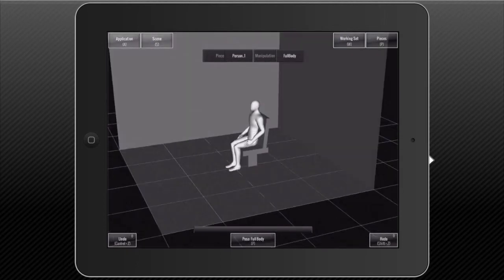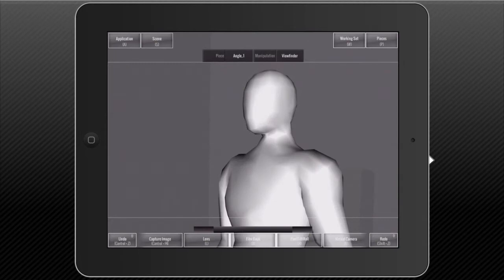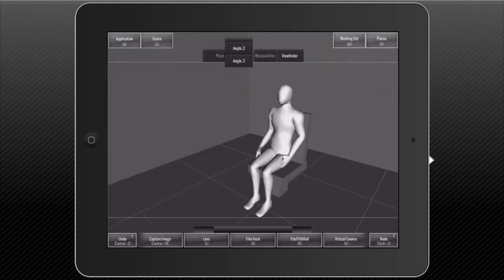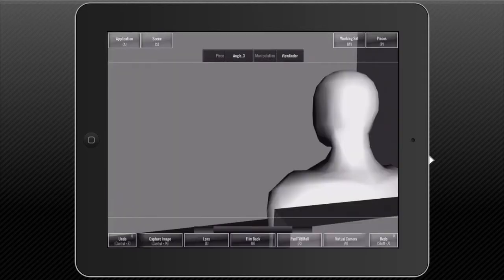But I have this person in here, and beyond that, I have already set some angles. Angle 1, angle 2, and angle 3. And what I really want to do here is get that monitor in here. But I want to keep my angles and I want to keep my person, because I put work into them.